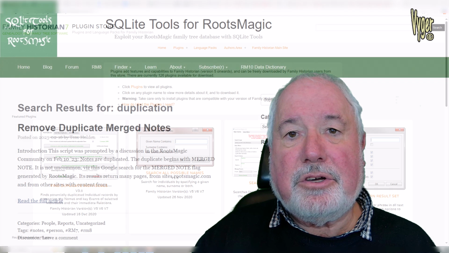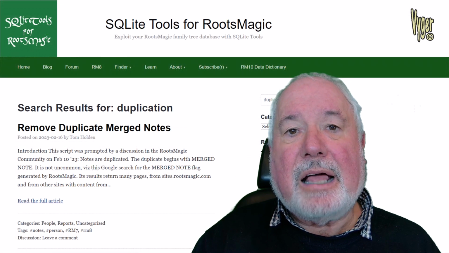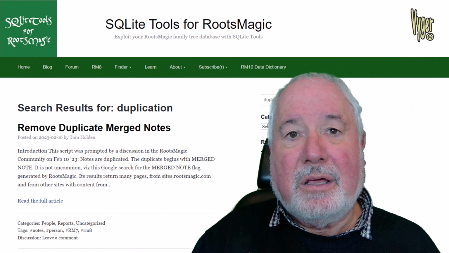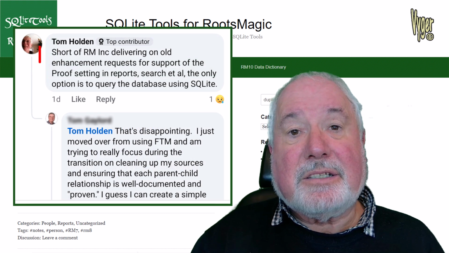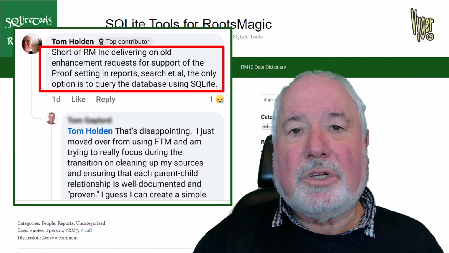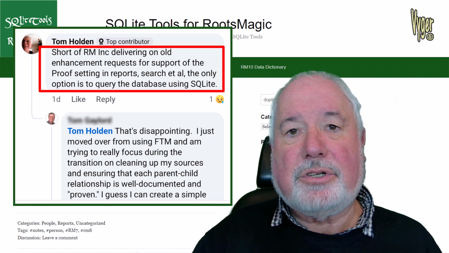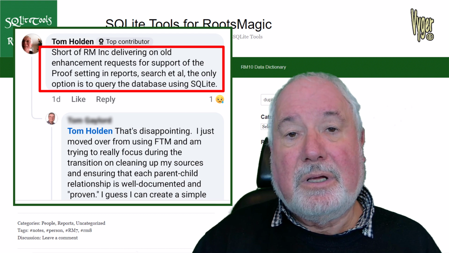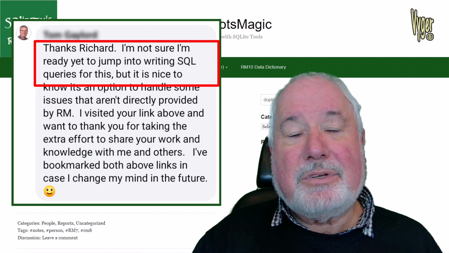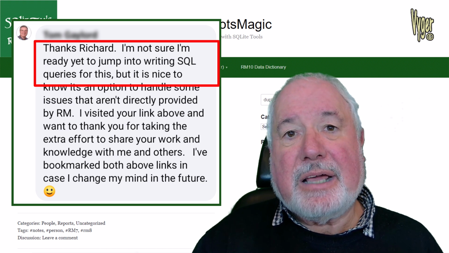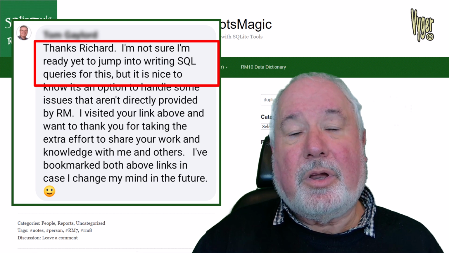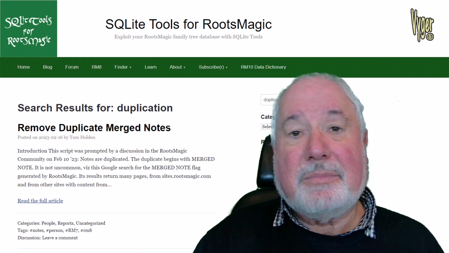If you're a Rootsmagic user, you'll have seen the term SQL. That's actually written SQL. It's a way of accessing a database like Rootsmagic's database and performing things that Rootsmagic can't perform. Tom Holden's a long-time Rootsmagic user, and he's put a website up with a lot of code for SQL users. The problem I have with SQL is that it's not open to all users. I would say probably less than 10% of users can use it because of the technical challenges. Tom did help a lot of people with his scripts, but did he actually hold back Rootsmagic development because of those scripts? I'm not so sure.